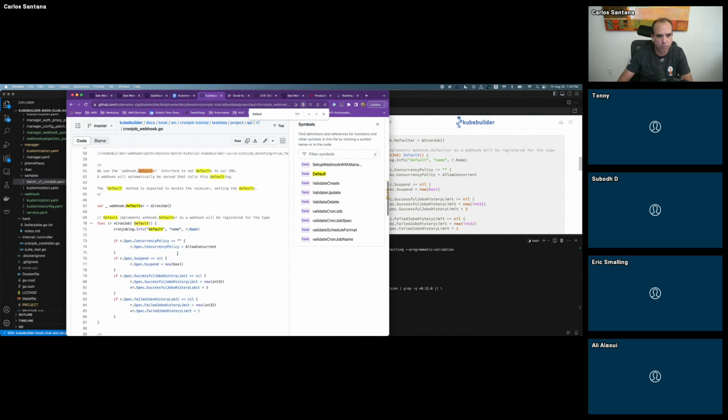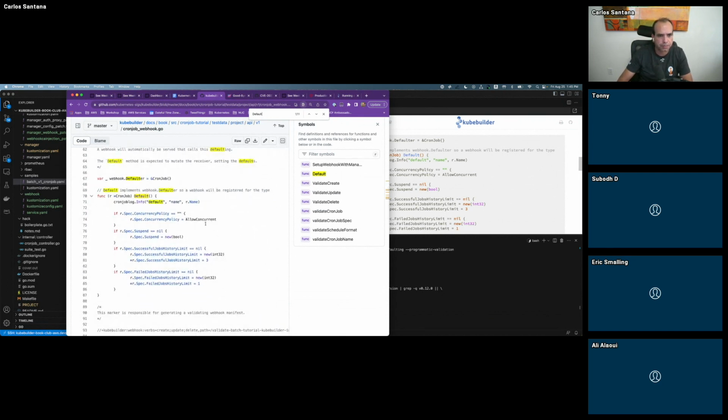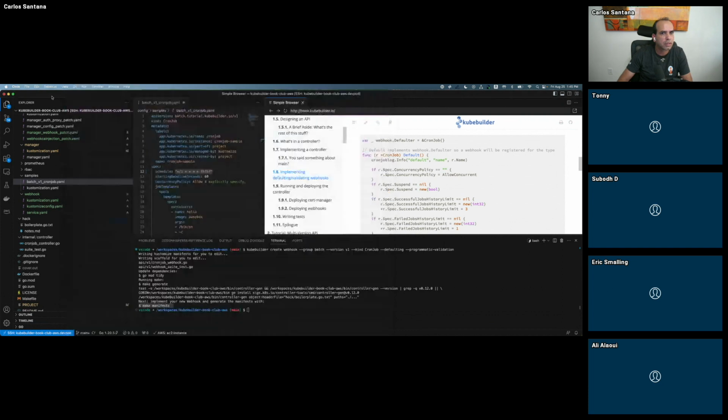So this is how it's doing defaults. If it's empty, then allow concurrent is the value. But if you want to not have this code, this is what I was talking about earlier: if the user doesn't put concurrent policy, allow concurrent. So for example, in here, if I don't put allow, then it should default to allow, right?